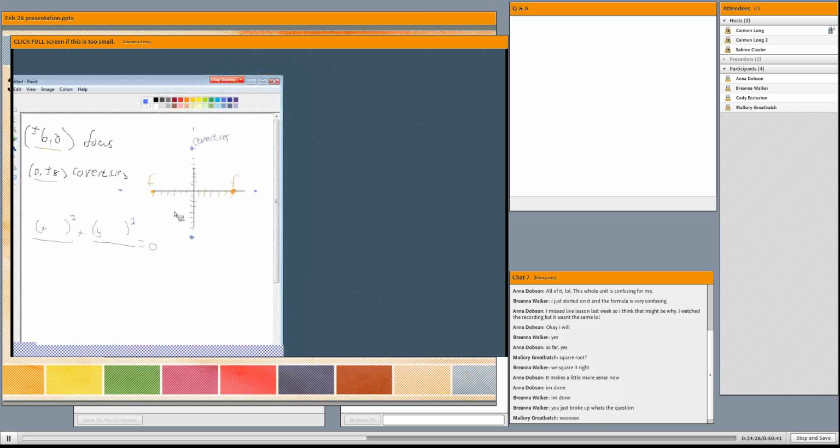Since this is the shorter one, this is going to have the smaller denominator. This is going to be the bigger one. It's going to have the bigger denominator. Let's figure out what this denominator is going to be. We know this one's 8, and this one's 8. So our smaller one is going to be 8 squared, because that's the length of the shorter axis. C is 6, and B, the shorter one, is 8, and we need to know the longer one.